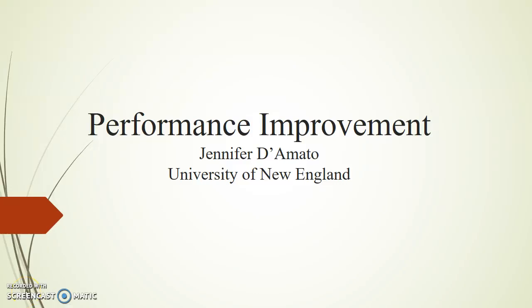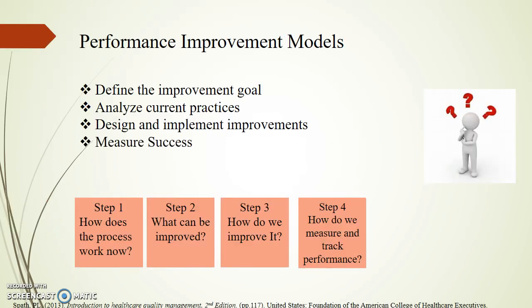This is my performance improvement presentation. There are many different performance improvement models. However, they all follow these 4 steps. Define the improvement goal. How does the process work now? Analyze current practices. What can be improved? Design and implement improvements. How do we improve it? Measure success. How do we measure and track performance?